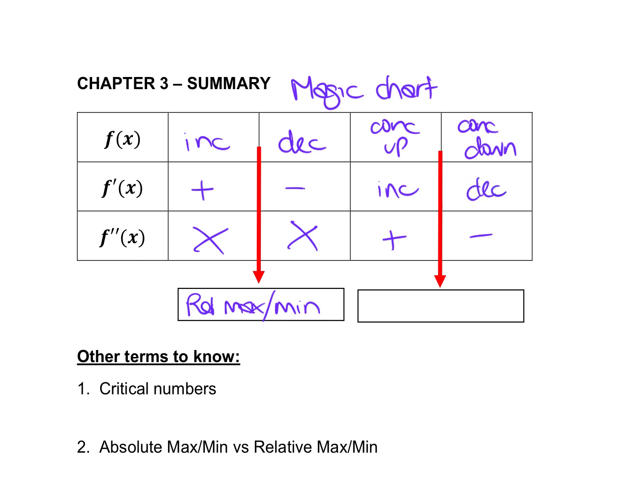And in between, where it switches from positive to negative or negative to positive, we called those points of inflection. And that was like a major part of Unit 3. That was like a massive summary of the first 2 or 3 lessons that we did. We also talked about critical numbers. Critical numbers helped us find relative maxes and mins, but they were not always relative maxes and mins.